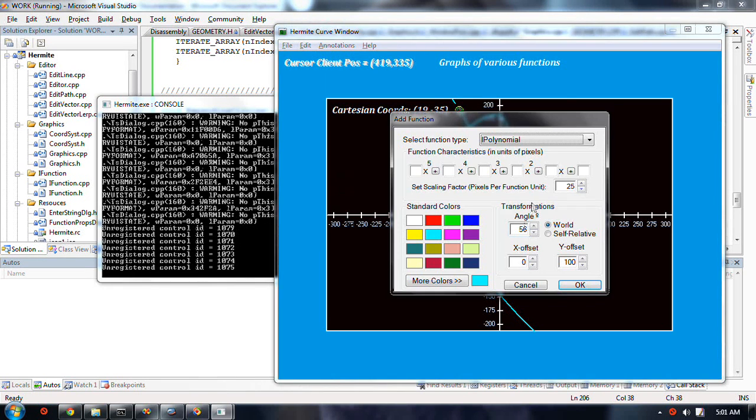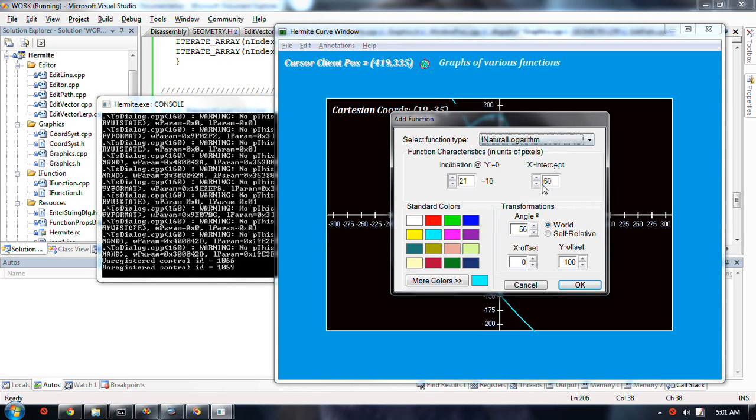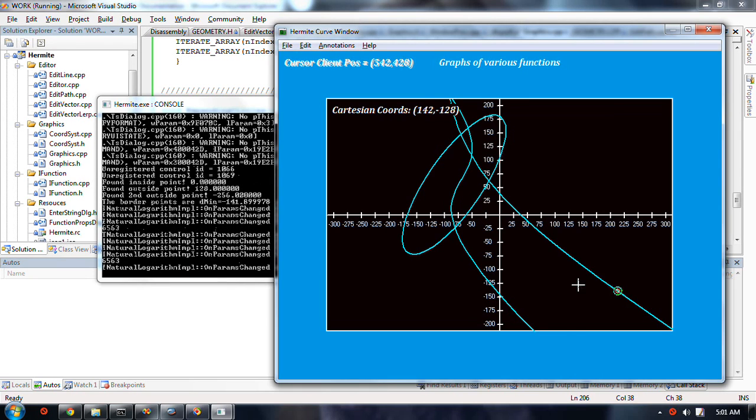If I put them on a logarithm, you're going to see something there. Yeah, very fast here and slows down to almost nothing, because these things are asymptotic, right? Like a log function looks like this.